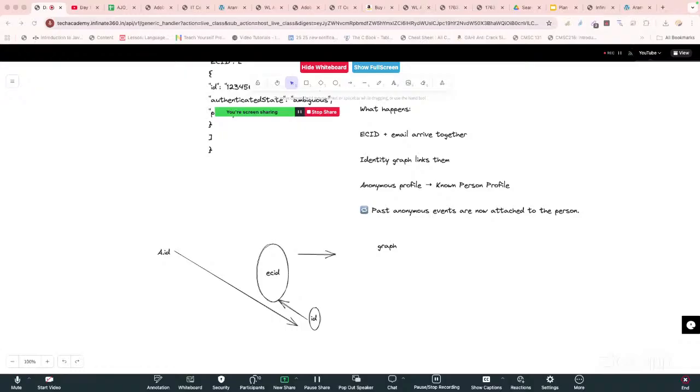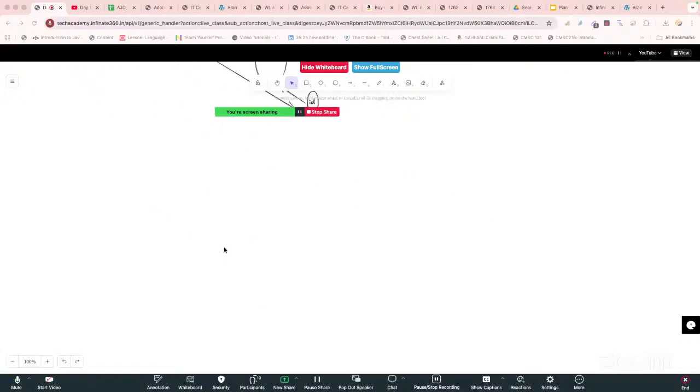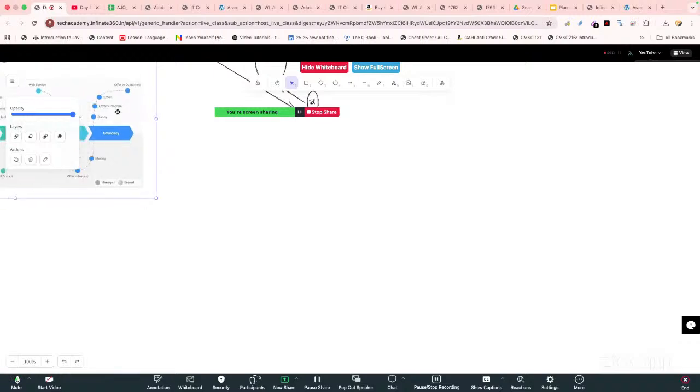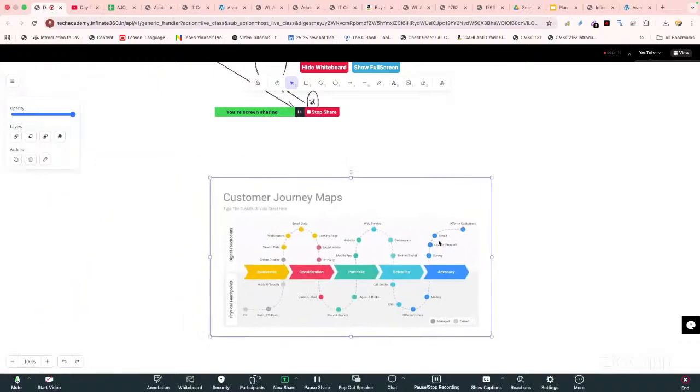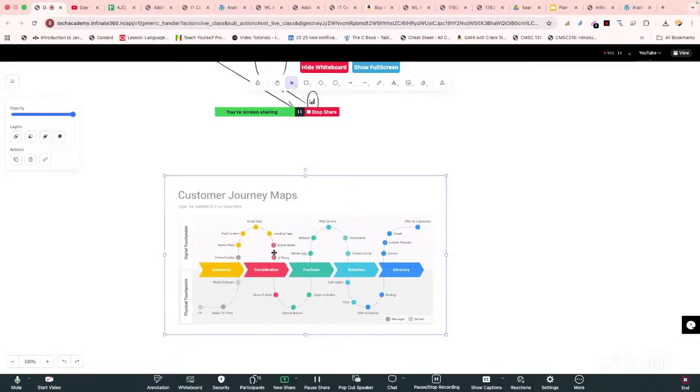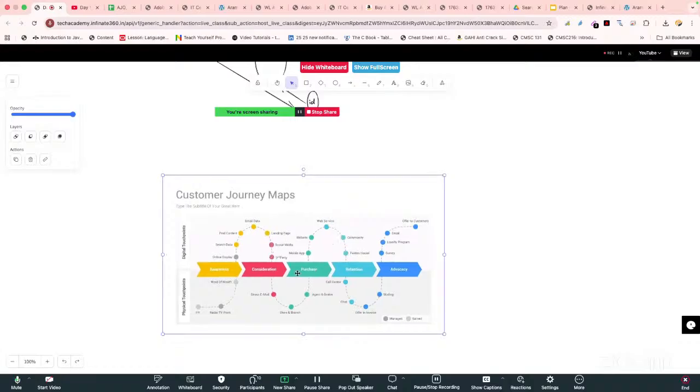Think of it like this: how does the company know? For a non-technical person, what are the touchpoints coming in? The journey maps will be taken care of, whatever stages and interactions we are taking in.